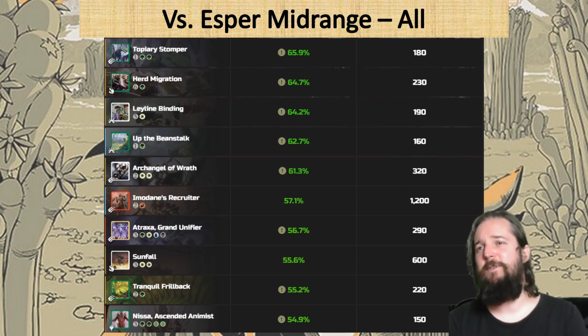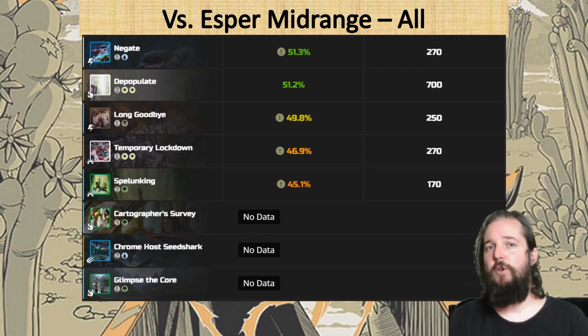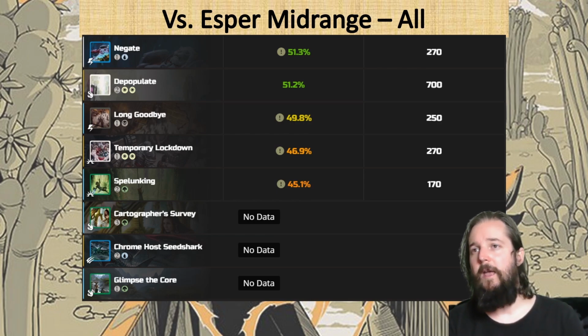And from here, we can grab a little bit more data. So Tranquil Frillback at the bottom, as well as Nissa. And then at the bottom of the list here, we've got Temporary Lockdown and Spelunking. So we could also consider taking out an additional copy of Temporary Lockdown and 1 Long Goodbye to bring in 2 Negates, but it wouldn't necessarily be a huge improvement, but you could if you wanted to.